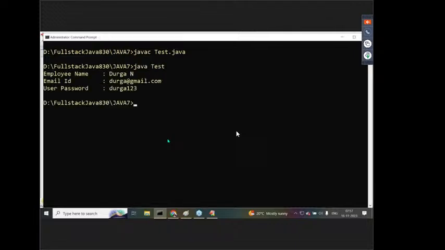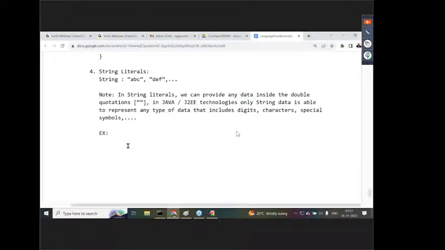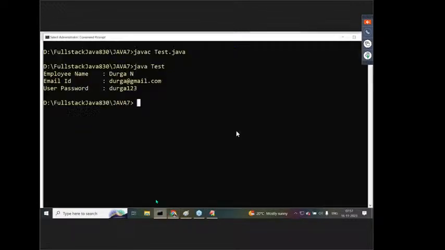Now javac Tester.java compiled successfully. java Test. The output we are getting: employee name is Durga N, email ID Durga@gmail.com, user password Durga123. Right, sir. Now these are exactly the points we can identify about this program. String literals: anything we can provide inside the string data type.